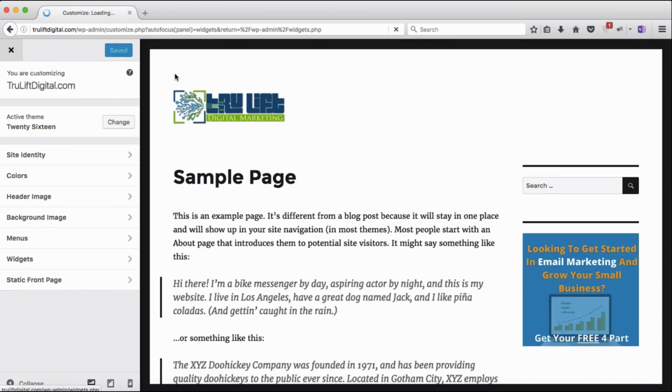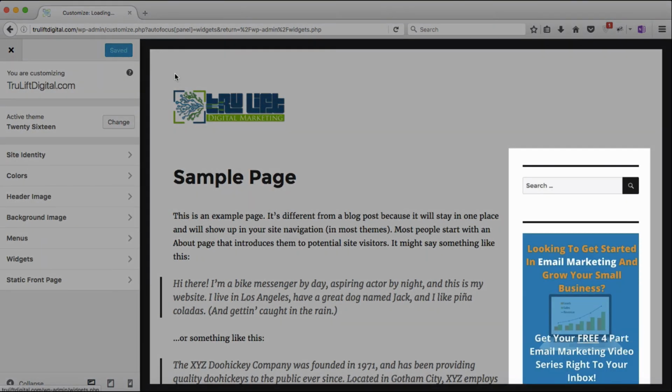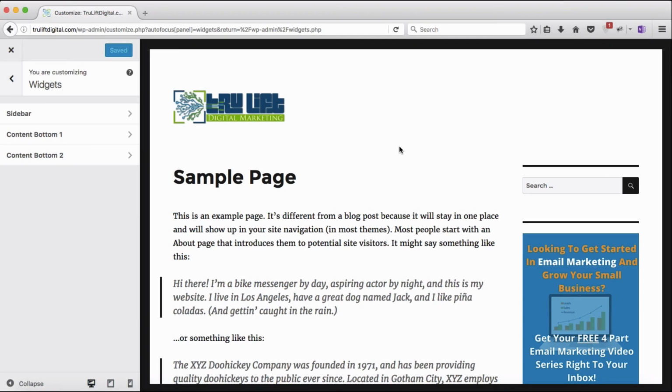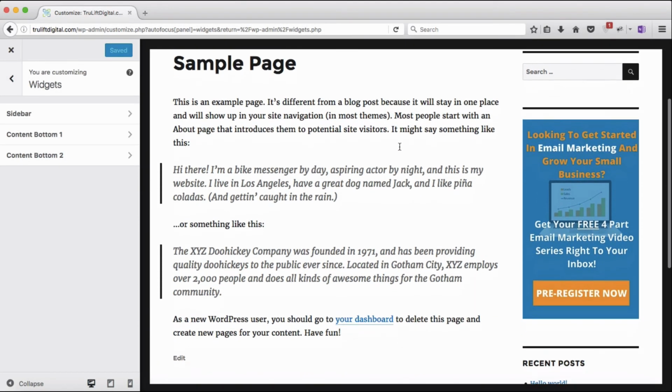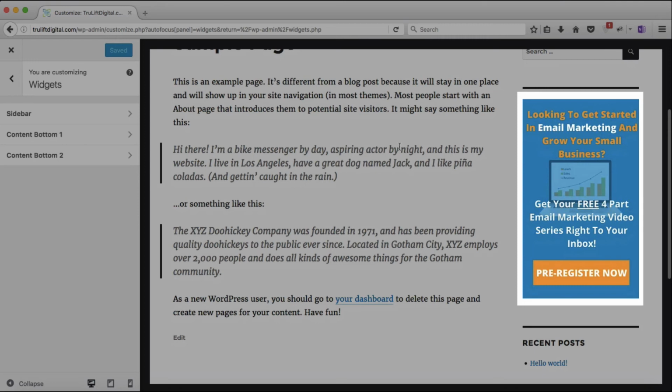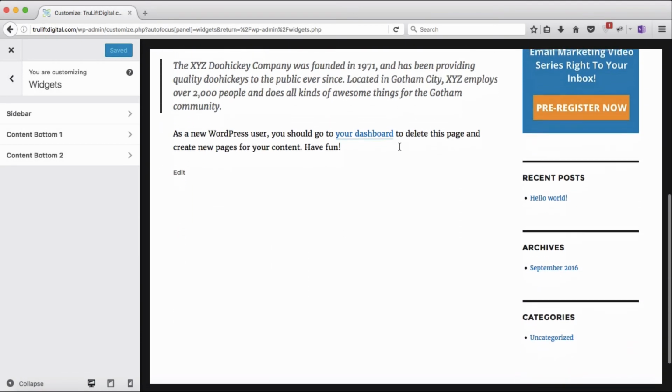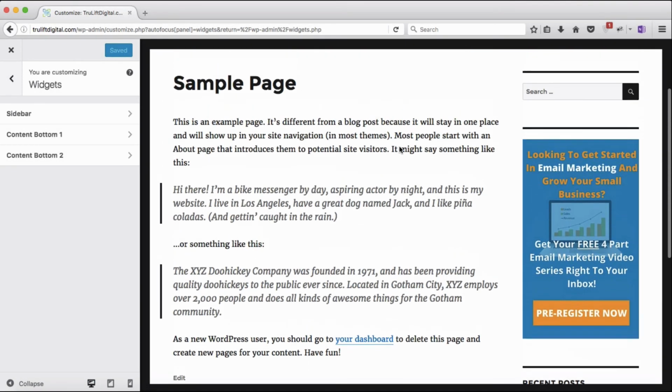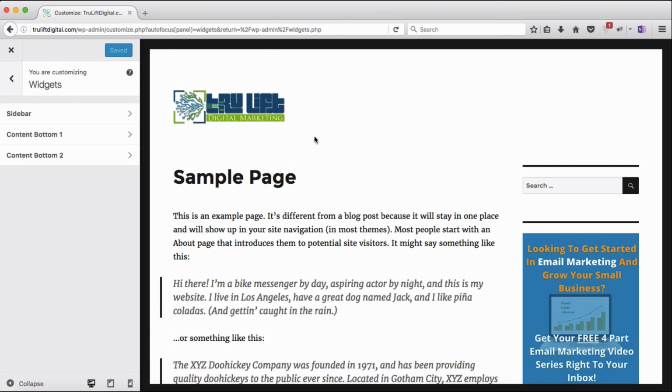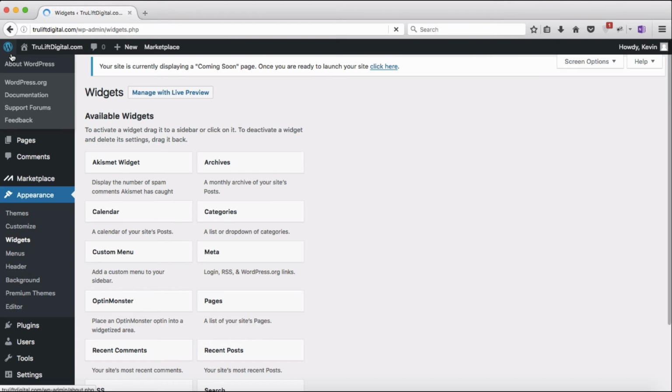So if you draw your attention to the sidebar widget area on the right side of your screen, you basically have the search widget, followed by this opt-in form, which is the code I pasted into the text widget, then recent posts, archives, and categories. The recent comments section is no longer there, nor is the meta widget. I'll just X out of that live preview then and show you some more additions you can make.